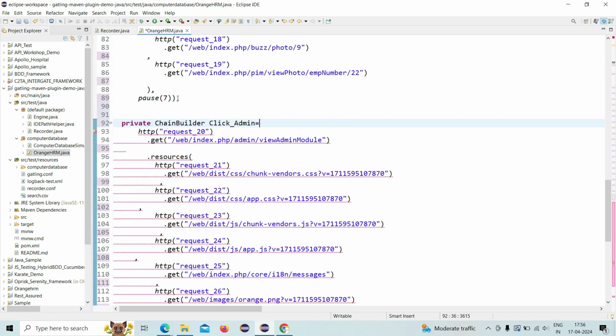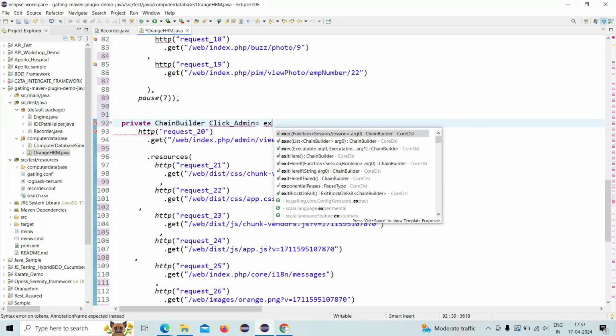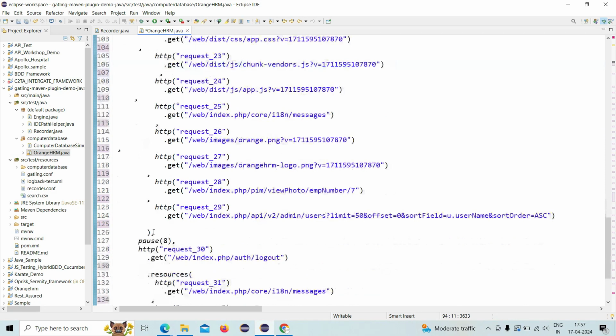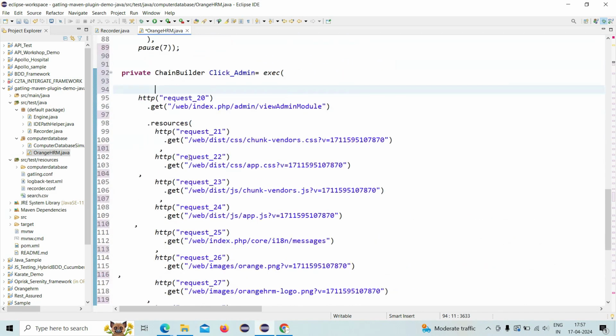Private chain builder, and then we'll give the execute function. And what we are going to do: HTTP admin. We'll go up. I will give admin request. What request? Admin request.